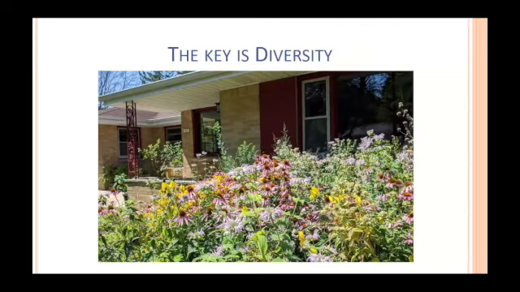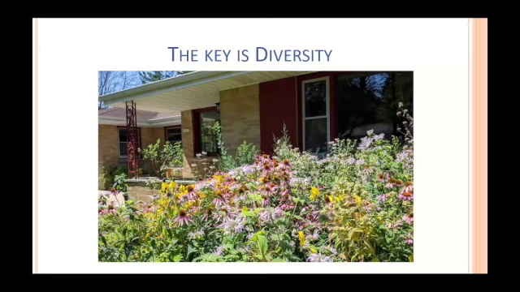So if you don't want to sit down and spend hours going through booklets and magazines looking for different plants from different nurseries, diversity is the biggest thing. As long as you're planting a good diversity of different species, you're going to hit all those things that I just talked about. You're going to have different flower structure. You're going to have something blooming early in the year and something late in the year. So you don't have to stress out so much about the different selection, as long as you're doing a good selection of species. More often than not, you're going to hit most of those key points we already talked about.